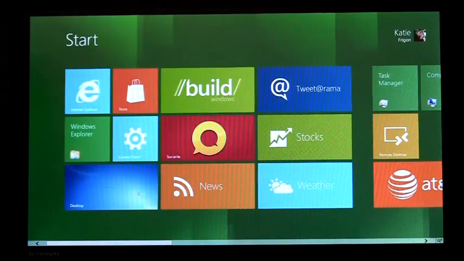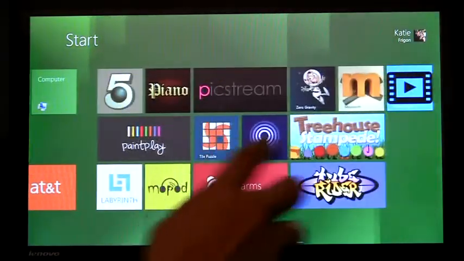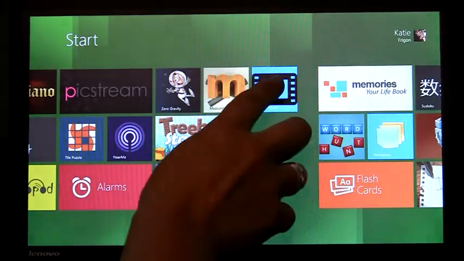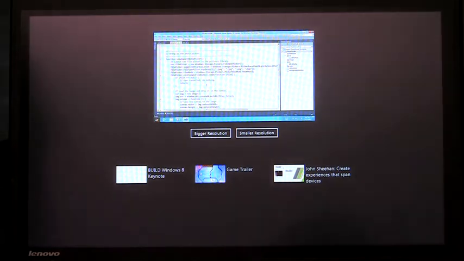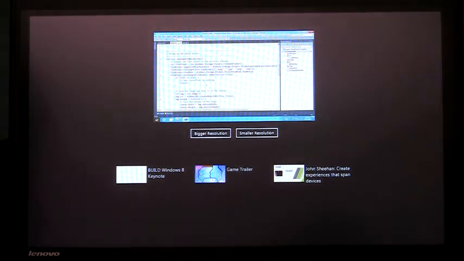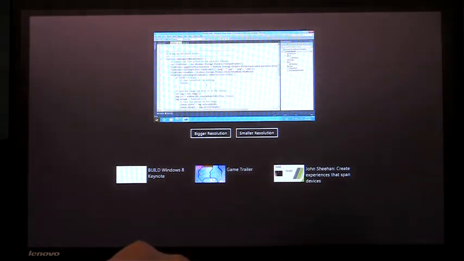And if I come in here and I'm doing different things with the different applications, you'll remember I was playing that video and I was about halfway through. As I come into the video and launch it, I'm right where I picked up off that first PC, which is great. I didn't have to find that video again. I didn't have to start it from scratch and then find the 40-minute mark. It was right there. I'm halfway in and I'm picking up right where I left off to finish watching that keynote.